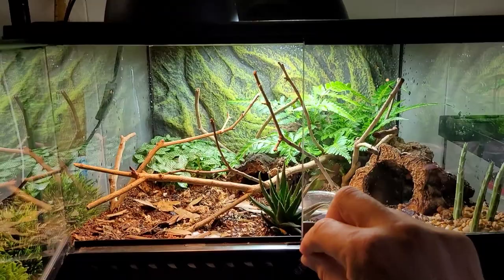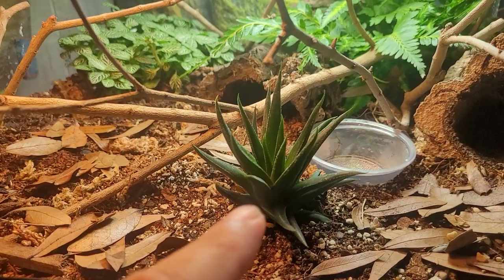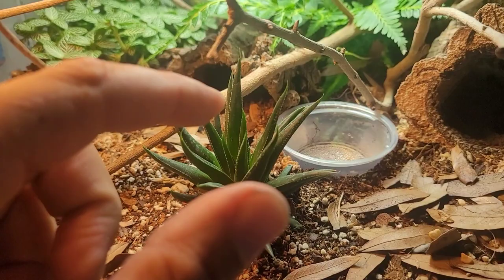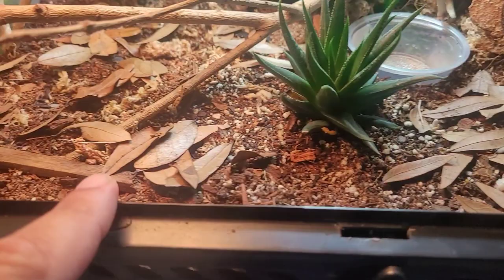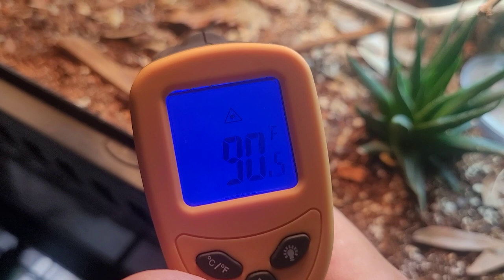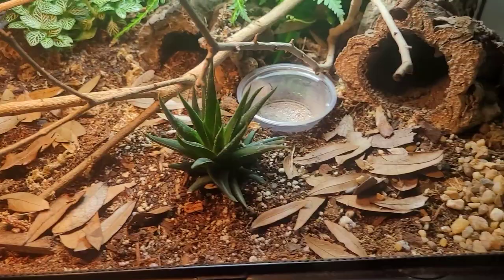Let's take another look at how everything came out. These succulents have no spines at all — they're nice and smooth. If you're picking out succulents, don't buy any with spines like a cactus that could hurt the snake. These will grow nice and tall with no spines. This is the hot side where the snakes will bask. I have a Zoo Med heat bulb on this side, so it's going to keep everything nice and dry. The hot side is at 90 degrees right now — this will be the area where they bask. These succulents will stay nice and dry.